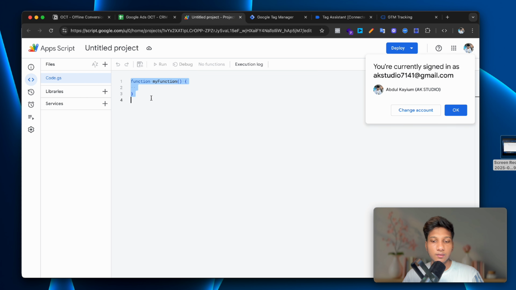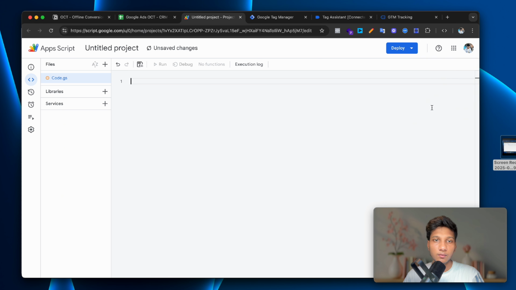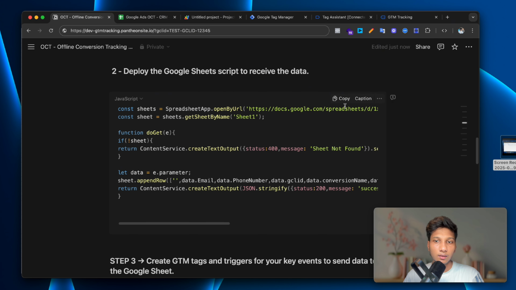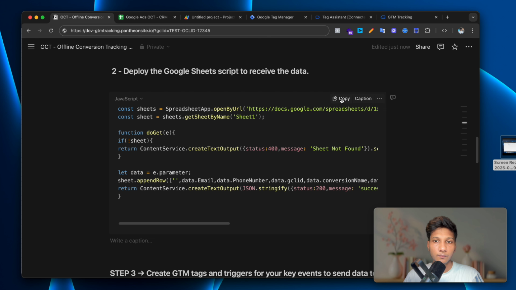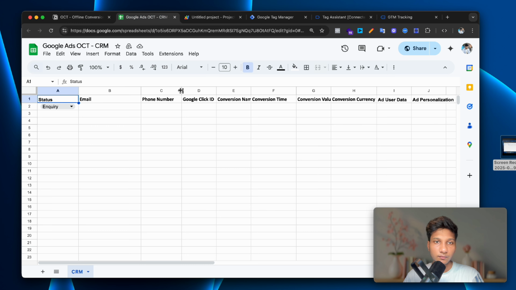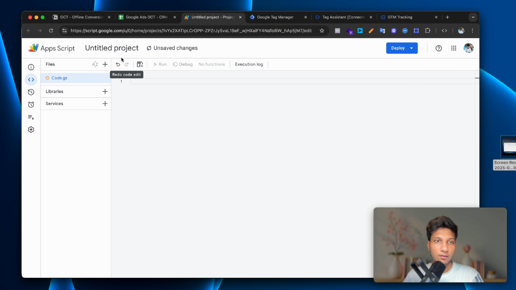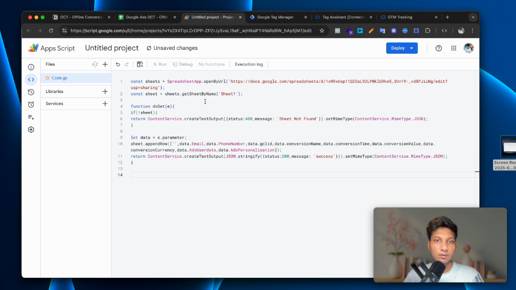We need to remove all of this code from here and click OK, and then we go here and copy this code, and go to this snapshot in the App Script, and paste this code.